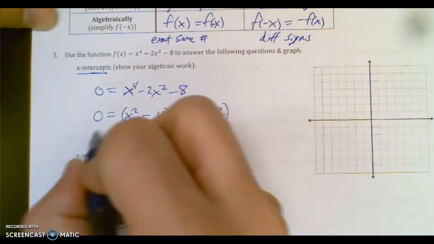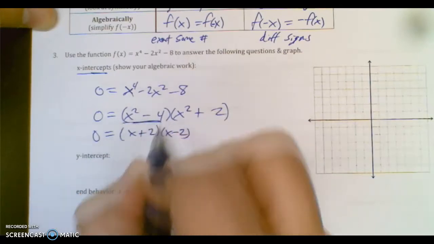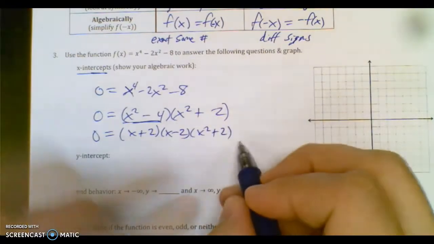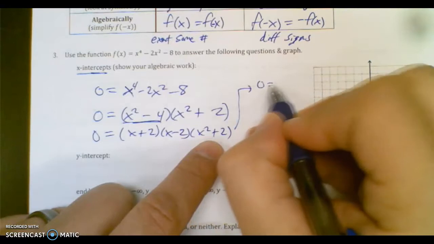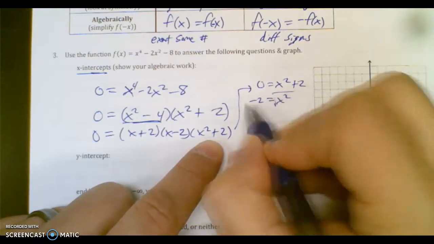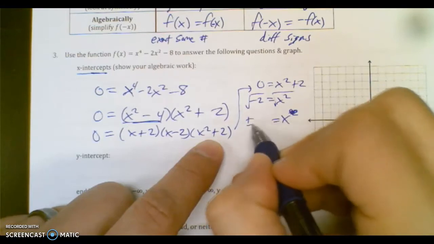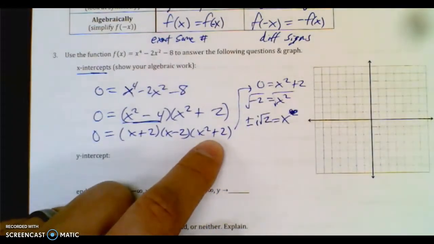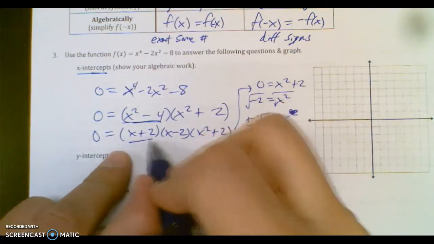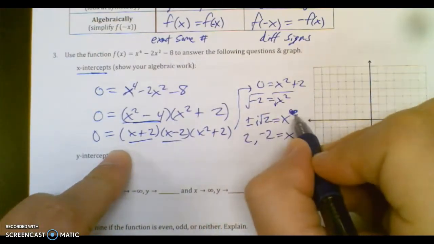So now this guy factors further, because that's a difference of squares. This one doesn't factor further, but if I want to find its answers, I could just set it equal to 0, take away 2, and square root both sides. When you square root a negative, you get plus or minus i radical 2. The i is for the imaginary. And then this gives you 2 answers. This gives you -2, and that gives you 2. So there's my 4 answers.